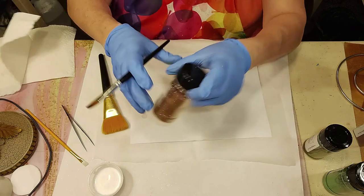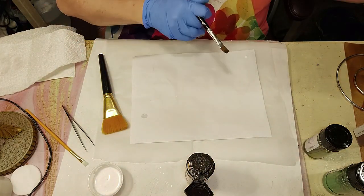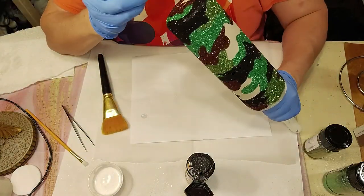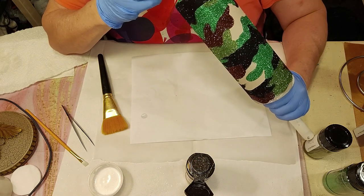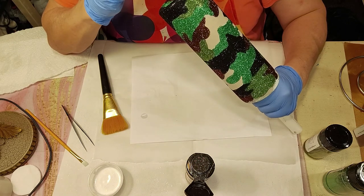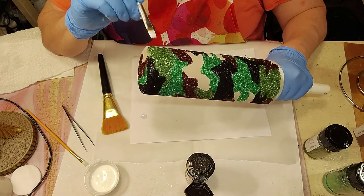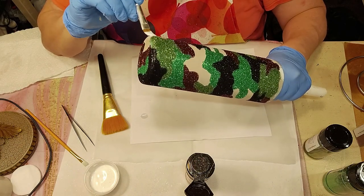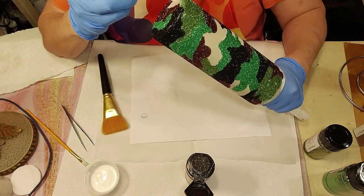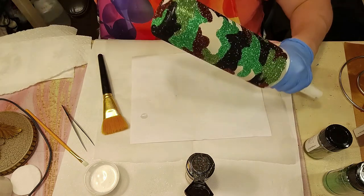Okay, so now we're on Sandlot. Sandlot is our last color. And like I said, we will be putting on a second coat on this one. And we're going to start like we do all the others. We're going to start right on the bottom. Go ahead before this bottom dries.